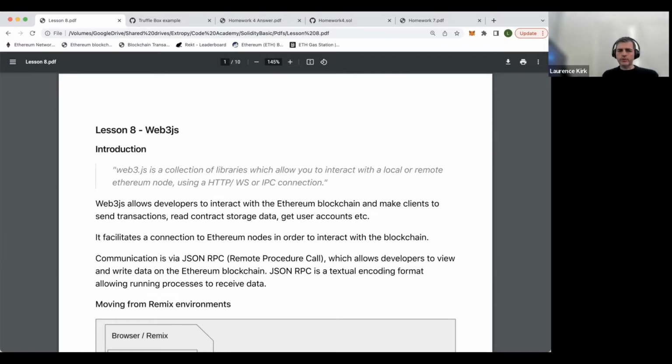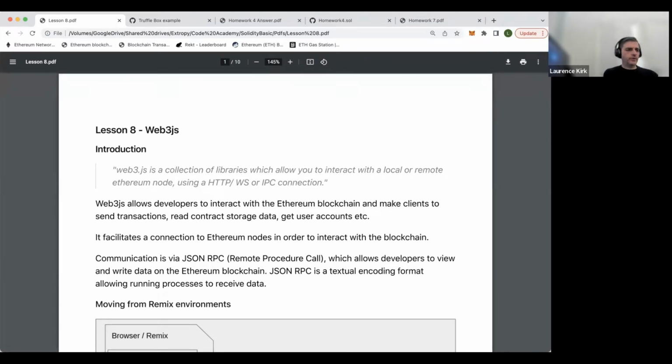All right, so what we're going to talk about today is Web3 and in particular Web3.js. In this context, Web3 is about how to interact with your contracts and interact with the Ethereum blockchain.